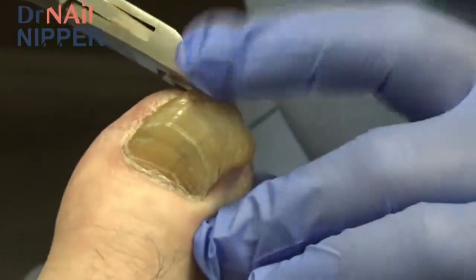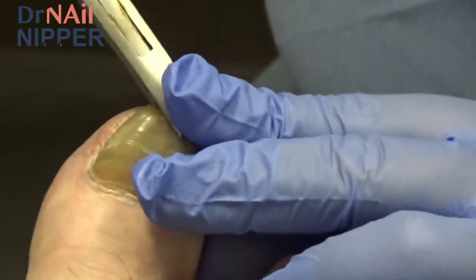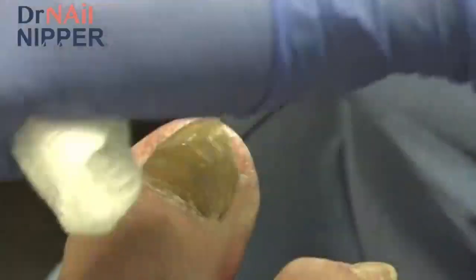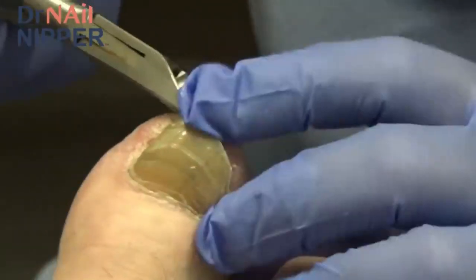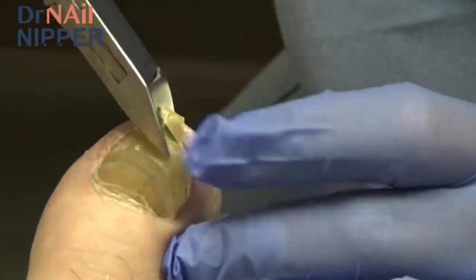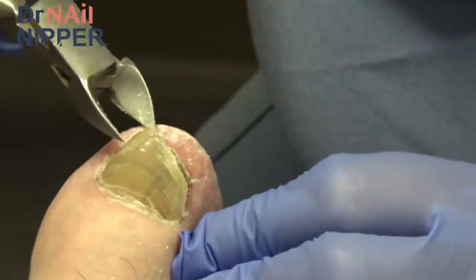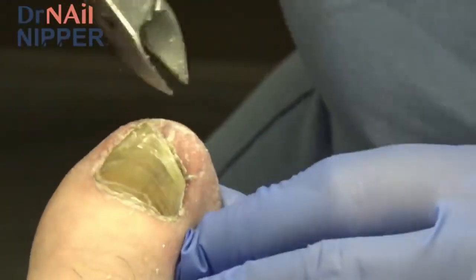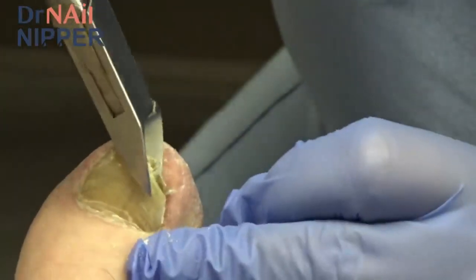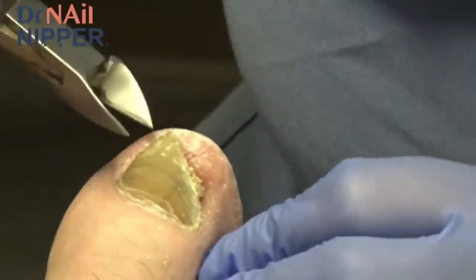So these look like they're probably pretty uncomfortable in your shoes. Correct. Now, are you working? Yes. Okay. So you're on your feet a lot? I am. How can I take care of the overall nail, I guess? Well, the thing is that, even if the whole nail came right off, I'm going to trim everything off today that's not attached. Cool. But it's going to grow back exactly the same. So the key for you is to just keep it thinned out with like an emery board.